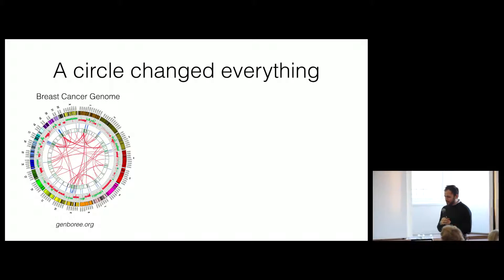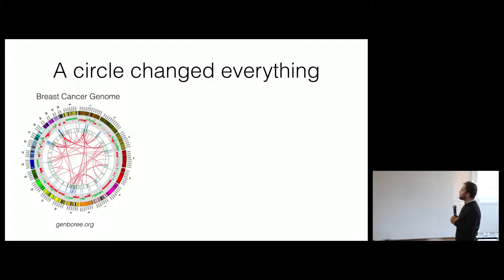And then someone came along about five years ago, and you've already seen a couple of these. I saw D3 had re-implemented one of these plots and invented what is called a Circos plot, which is a really rich format. On the surface it's like, okay, that's pretty. It looks like an iris. I like it. It's very intuitive. It looks pleasing to the eye.